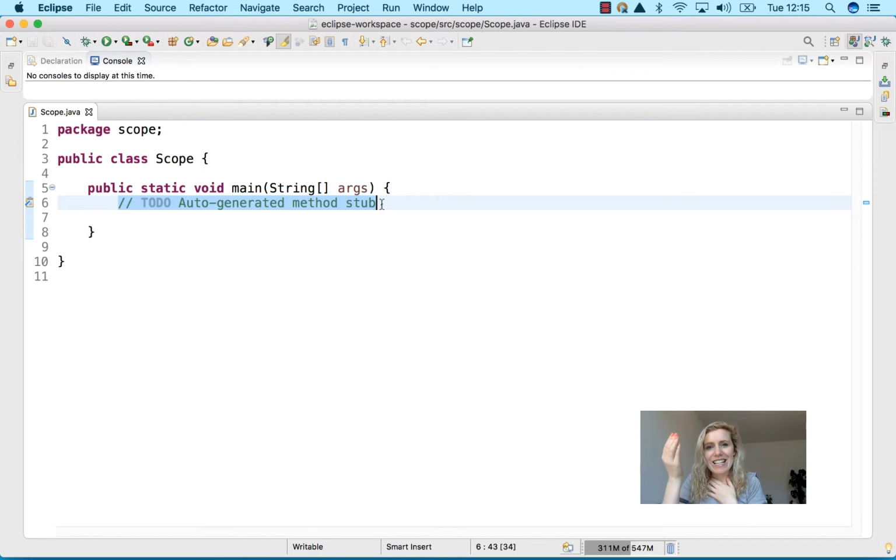For instance, in the Math class, which is in the java.lang package, so you don't need to import it, you have max, and then you have int or double or whatever, x and y. The parameters within the method are only available within the method.